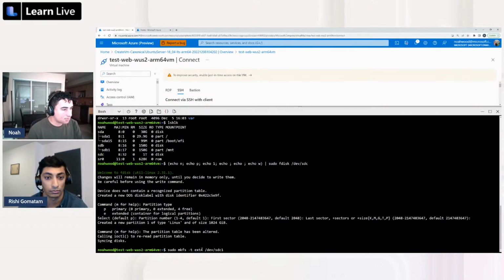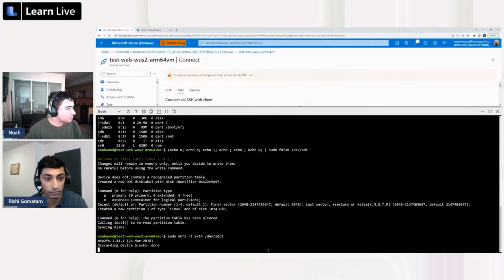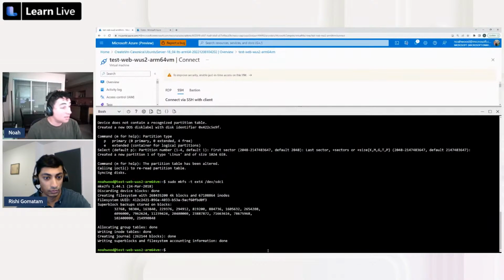Okay, does that command look right? Yes, it does. Awesome. Okay, it looks like it's written the file system for us right now. If I were to not use that sudo command, the code would have failed because this is kind of like an admin action that I'm performing. So we want to create a folder, right? How are we going to go and do that?